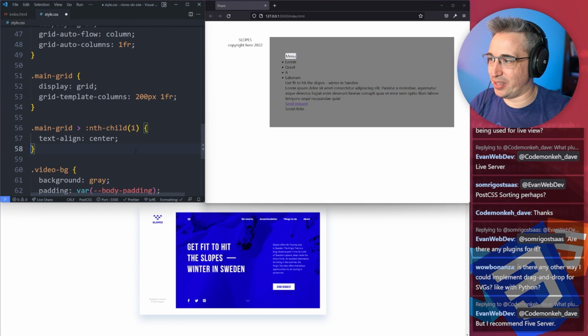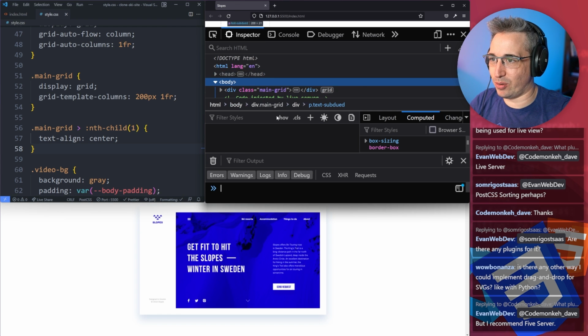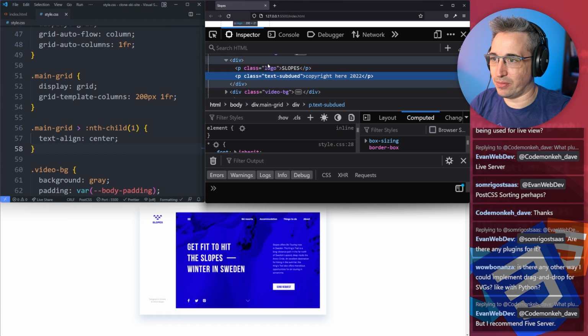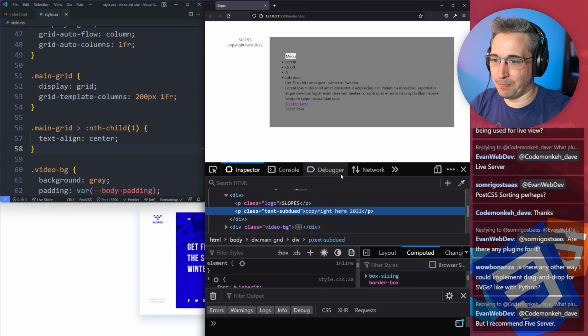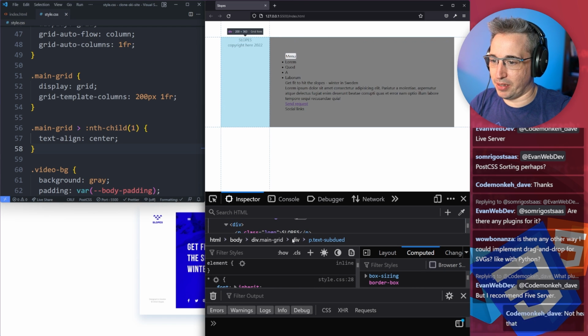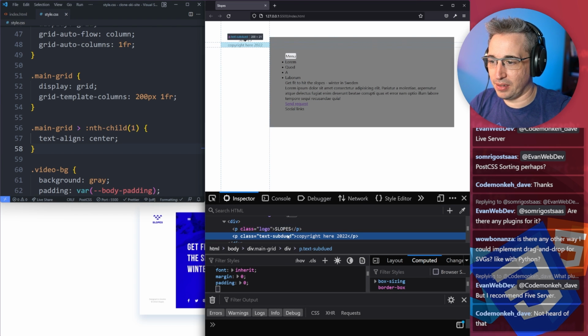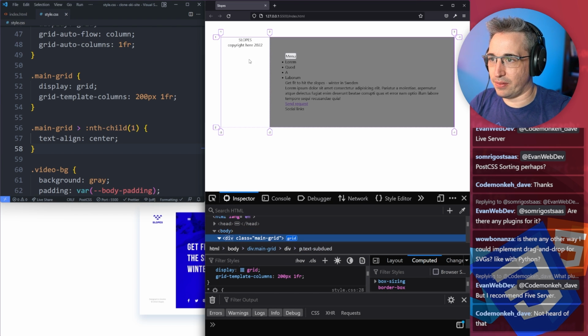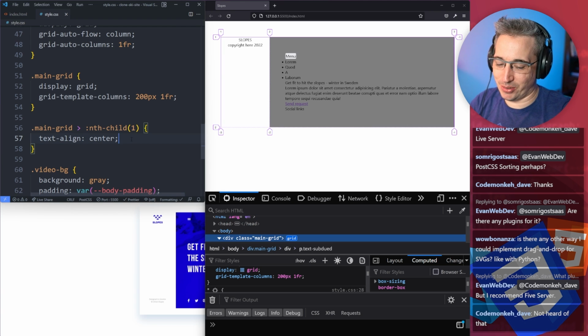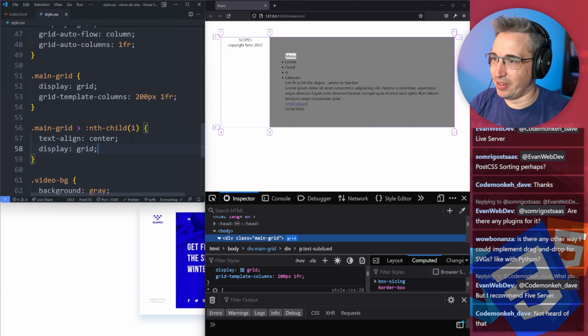No. There's a way of doing that with grid, isn't there? Where I could tell that to go all the way down. Oh, I might know why too. Okay, let's go bigger on this because this is going to cause some problems, because I need my dev tools to help me know what I'm doing. There's my grid. Oh, because it's one cell. That's so stupid. Okay, that's why. So here I could do a display grid again, and then align items, align content. I would imagine space between.